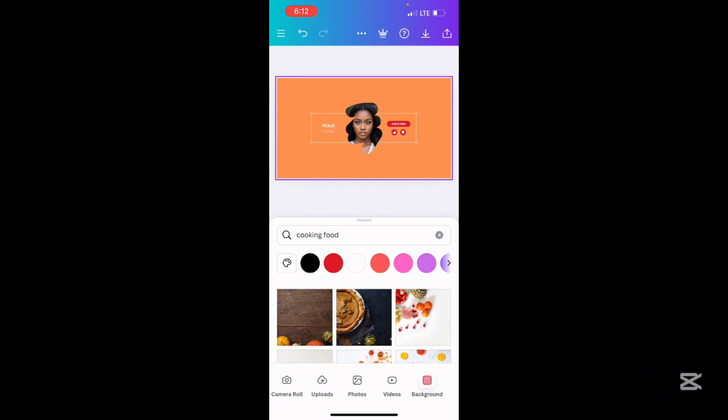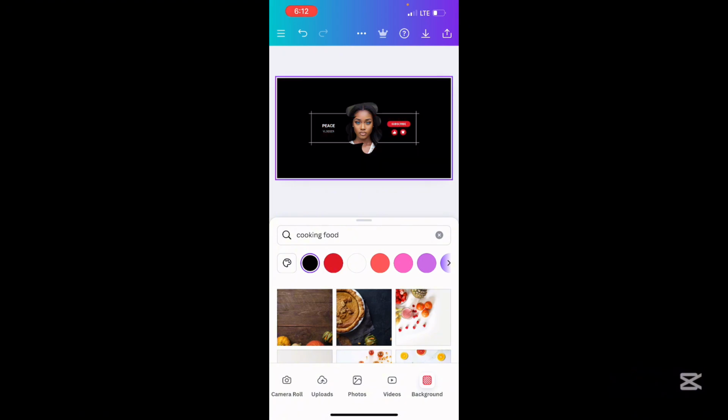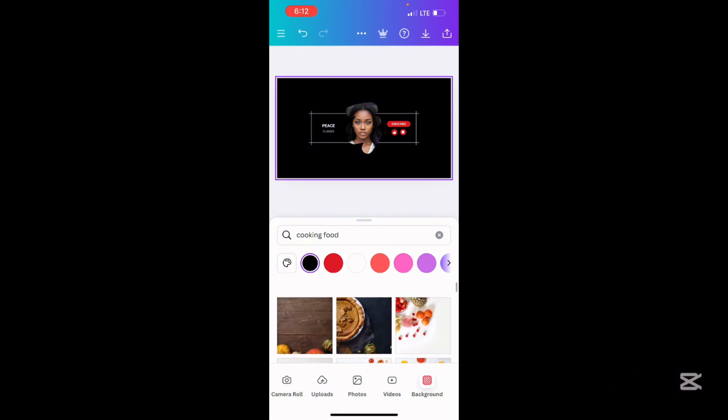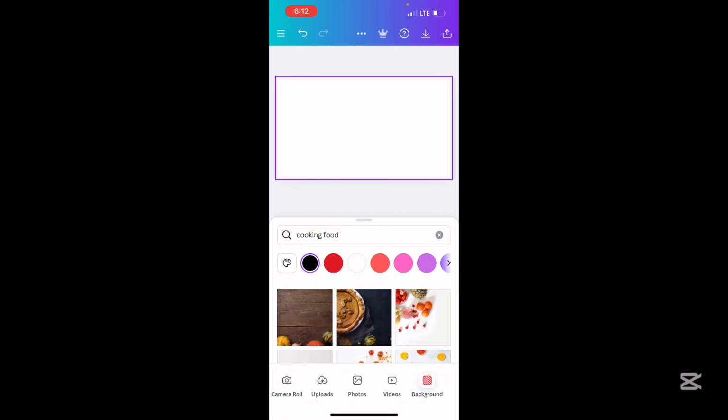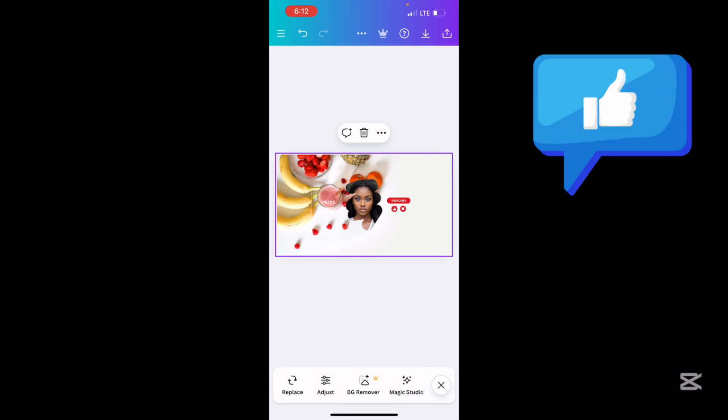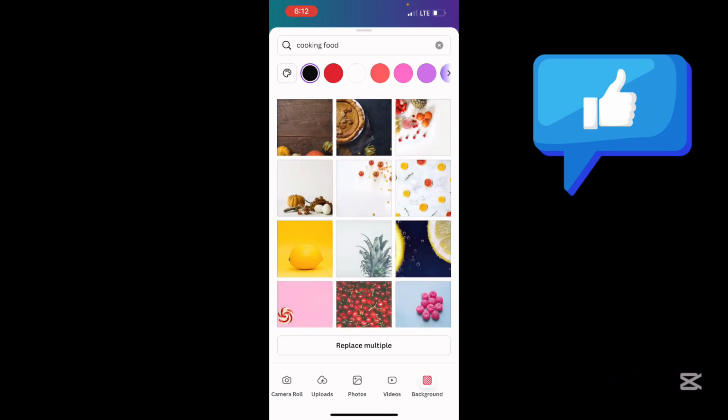So whichever you want, you change it to it. How about we go with this? Or should we use one of these? No, this is not nice. Don't like this. Let's replace it.